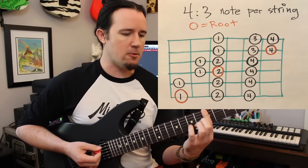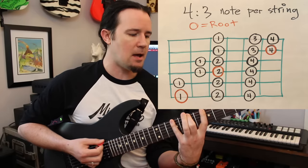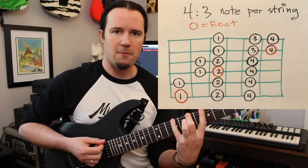And once again, you're gonna be starting off here from the low E string, fret number 5. And here's what we're gonna do. We're gonna play 5, 7, and 9 using that big old stretch. Now you'll notice that I played the 5 with my first finger, the 7 with my second finger, and the 9 with my fourth finger.